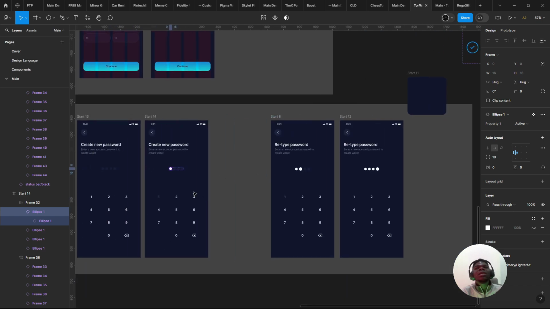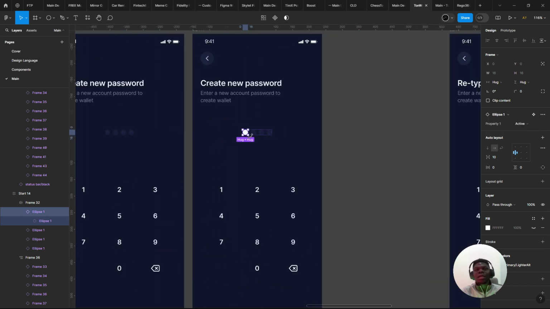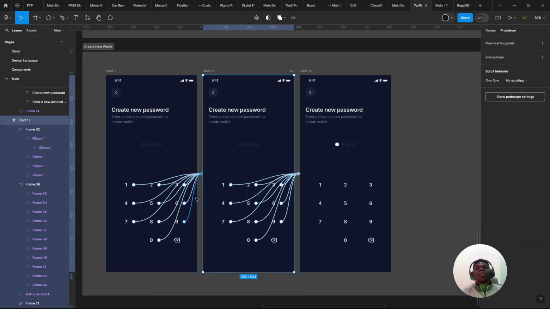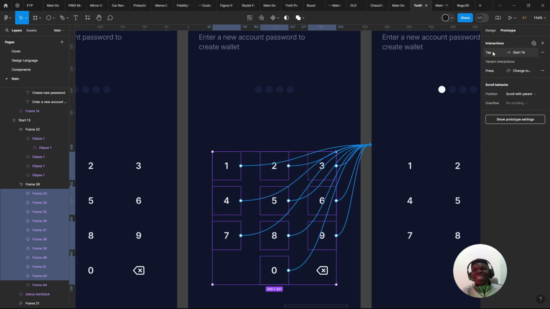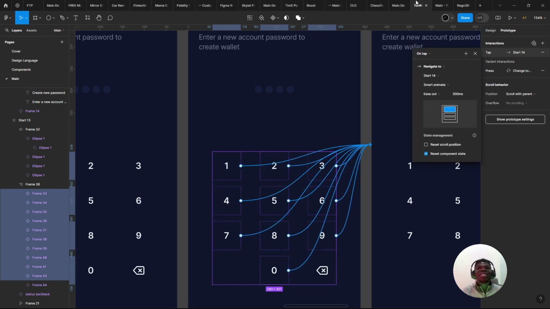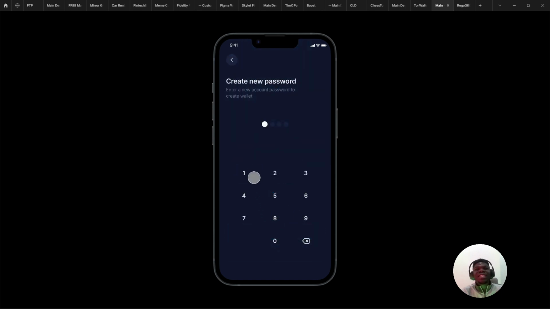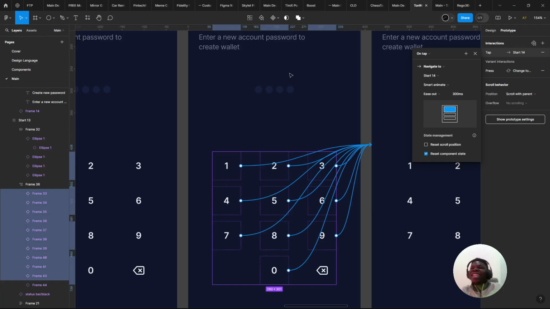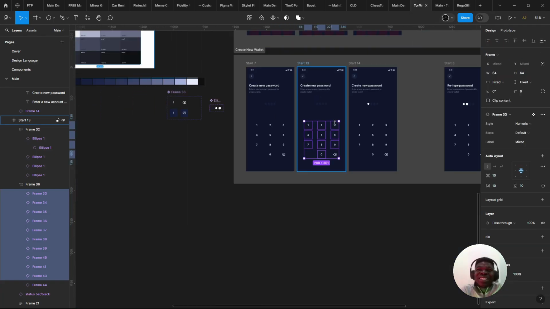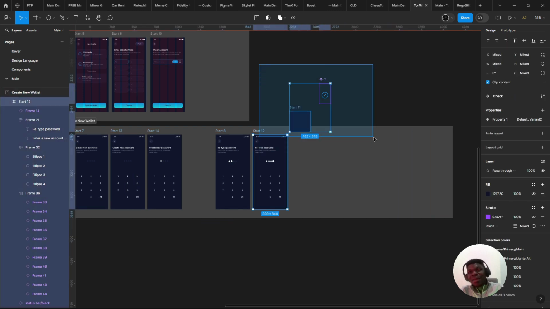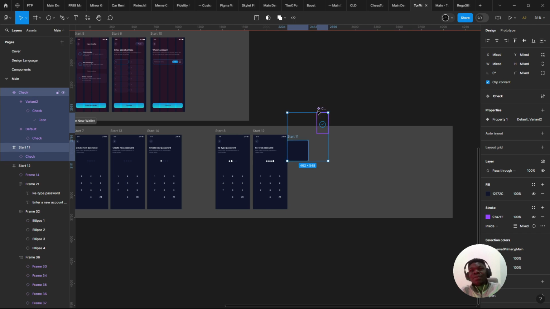Really? Wait. Oh, yeah, I know why. Because I didn't say reset state. It's supposed to reset the component state. All right. So let's do it again. Did you see? Yeah. Aha, now I'm loving this. Okay, and then we can go ahead and create all of that. I promise you, this is no waste of time. This is delight.